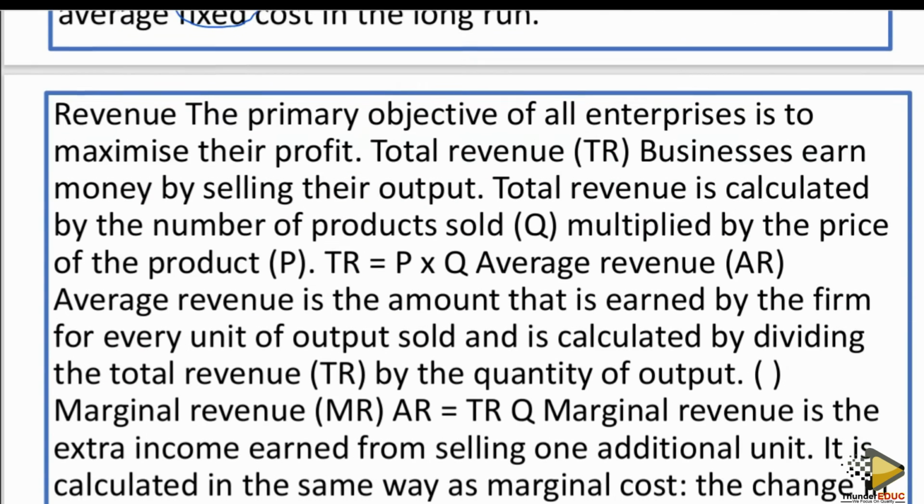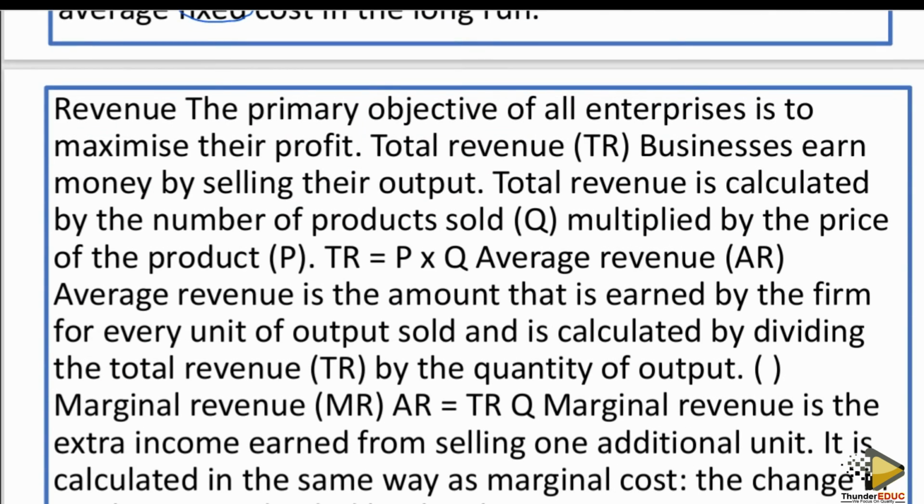So the revenues. The primary objective of the enterprise is to maximize profit. And now remember, we said that under economics, when you say profits are maximized, it means that whatsoever you have spent to acquire those inputs should be equivalent to whatsoever I have sold. So that is why, for the profit maximization point, we are going to say that the condition for profit maximization is marginal cost being equivalent to marginal revenue.